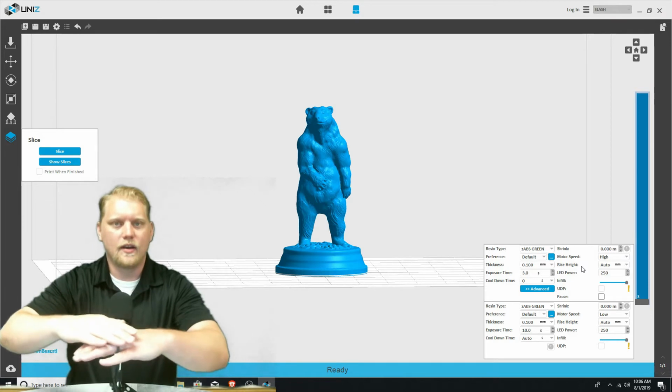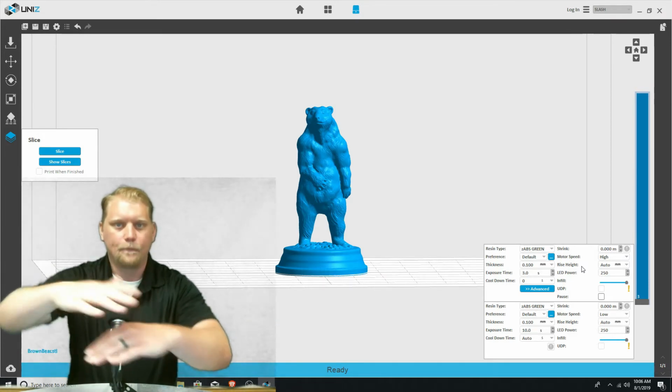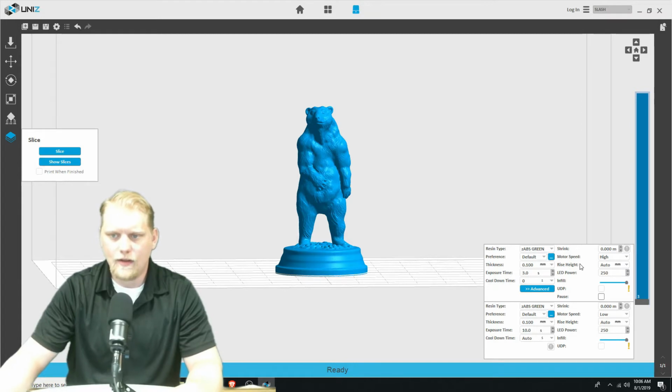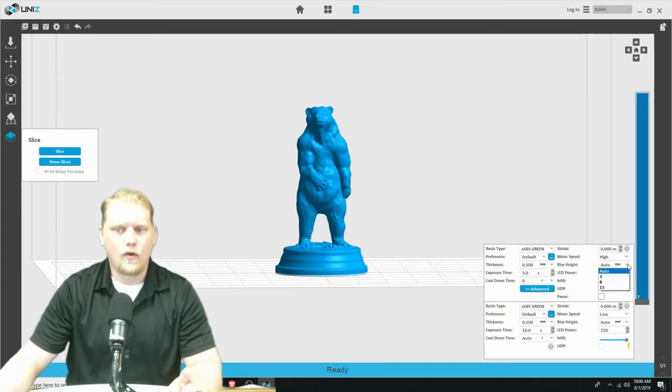So not only is it not going to give me a cooldown time, but it's just going to keep going like this. All right, it's pushing the capabilities of the printer, but it does work depending on what you're trying to print. And the rise height is something I don't mess with. So I could set the rise height.